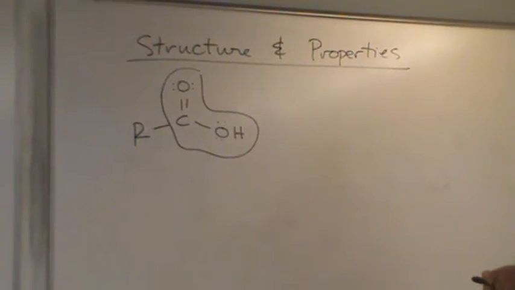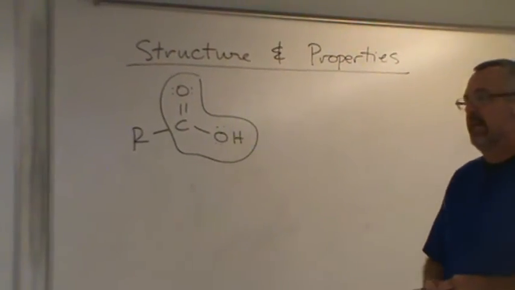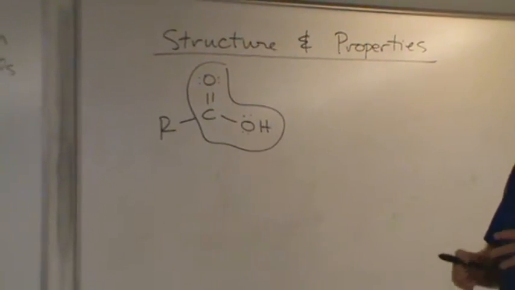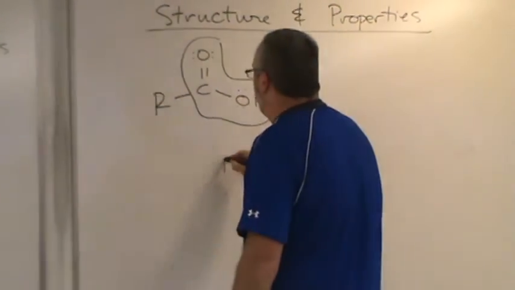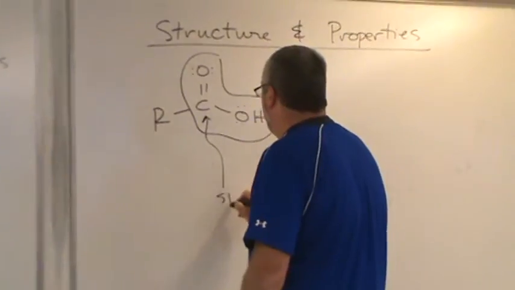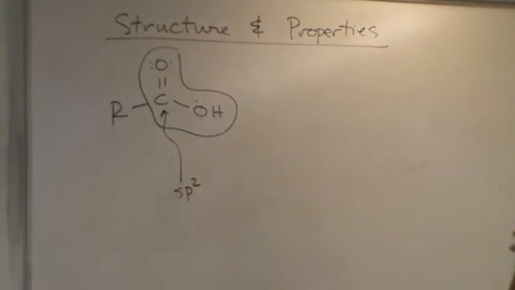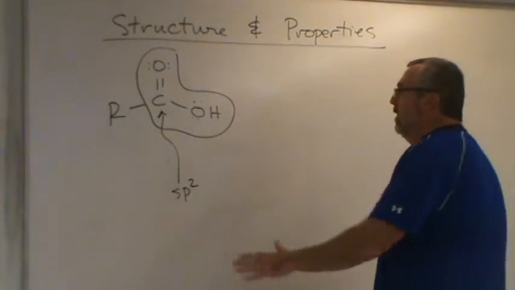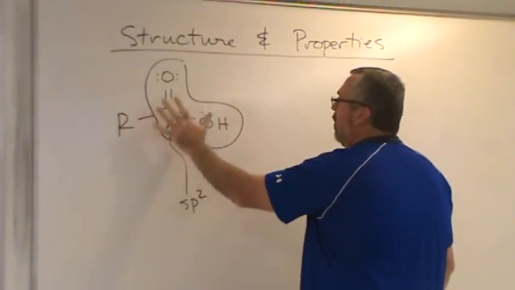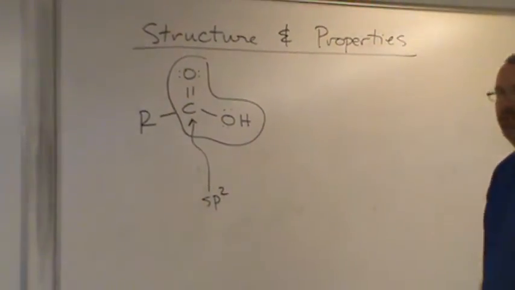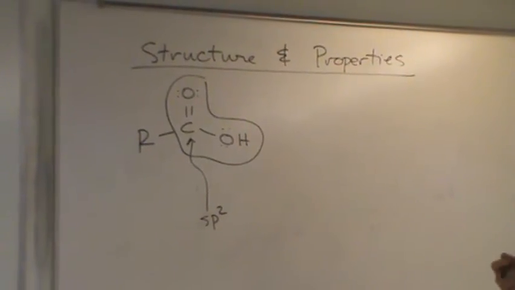Carboxylic acids are present everywhere. They're present in nature, in all sorts of different locations. They're very important species in organic chemistry. The carbon atom, as you know from your studies of aldehydes and ketones, where you have seen carbonyl carbons before, is sp2 hybridized, which means it's trigonal planar, and so the oxygens and the first carbon of that R group are all lying in a plane, and I'm showing them in the plane of the board here. So it's pretty standard as far as structure is concerned.